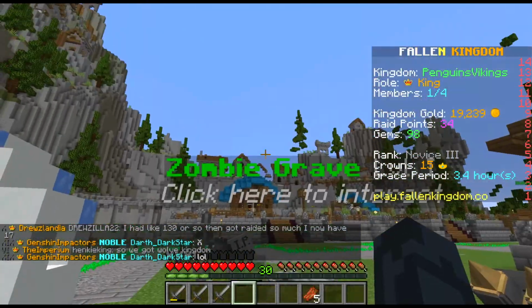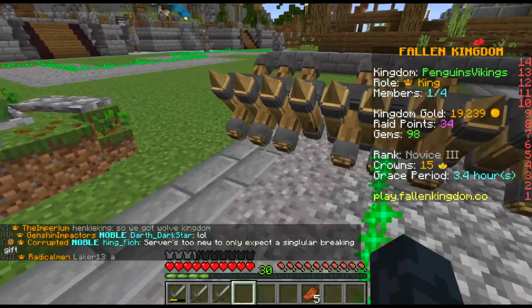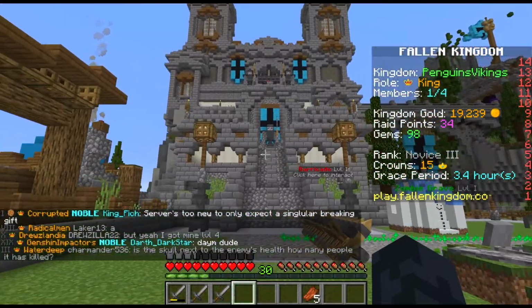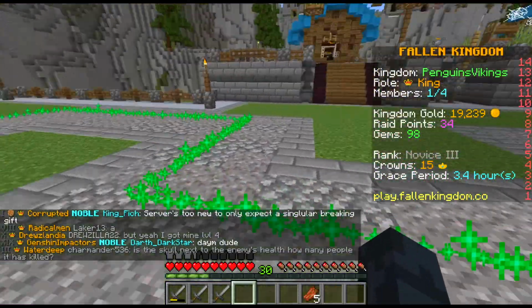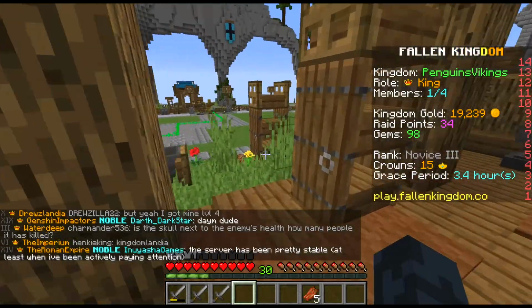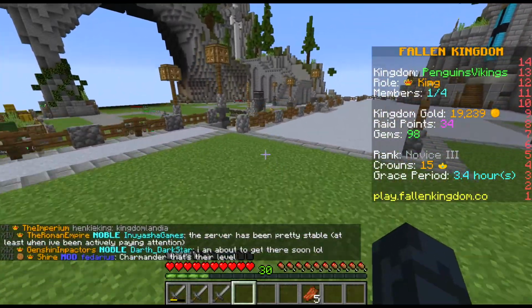Now if we go over here to the zombie graveyard, it summons zombies every few seconds, and then the barricade just has a lot of health. So if an enemy gets to the front gate, they beat you, and then you lose a bit of gold. Level 1 castle, like the one I have, you lose 600. I don't know for any of the other ones.